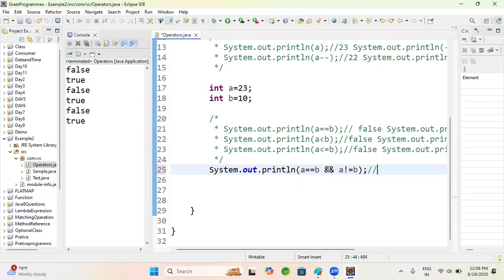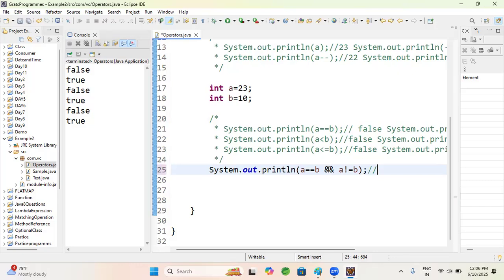In the AND operator, both the conditions should be satisfied. Only if both the conditions are true, I'm going to get an output as true. If one condition is false, then it is false in the AND operator.